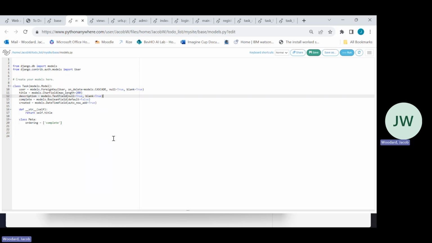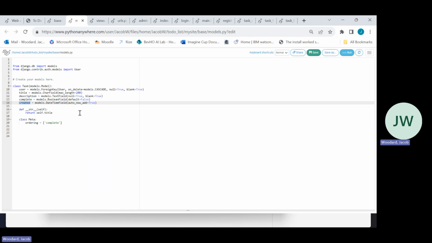So next we have the title, which is just a character field, max length of 200. So that's just going to be the title of the task. Then we have the description, and the description is basically a text field. And next we have complete, which is a Boolean field just telling us it's a true or false value, which is just telling us if that task is completed or not. And then we have created right here, which is essentially a datetime field. So whenever a task is created, I have the auto_now_add equals True method put in there to show that whenever a task is created, a date and time will be stamped onto that task.